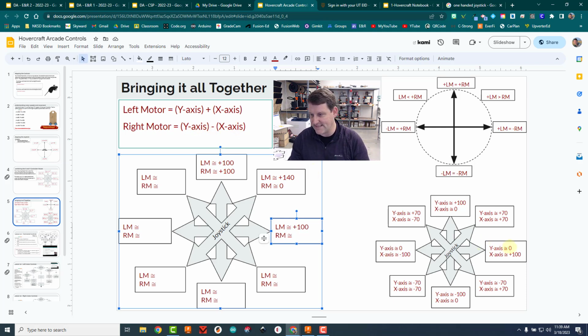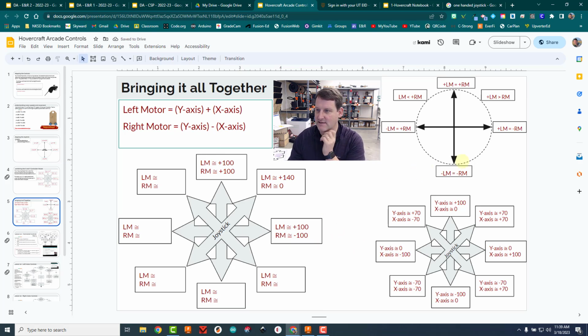So the y is 0, so it's 0 minus 100, which gives us negative 100. Ooh, that looks funky. Let's check it. So over here we said we want our left motor to be positive and equal to the right motor but negative. Ooh, and we have that. We have the left and right motor the same value, but the left is positive and the right is negative. Oh, snap. So these two rules tend to work in these three boxes.